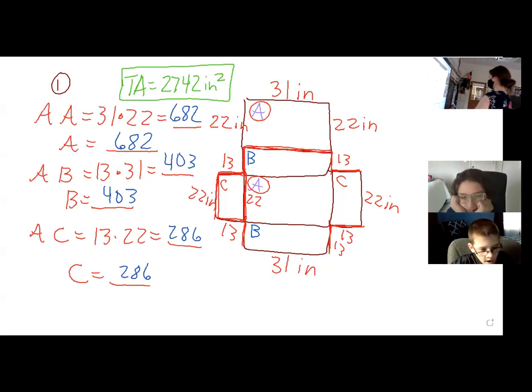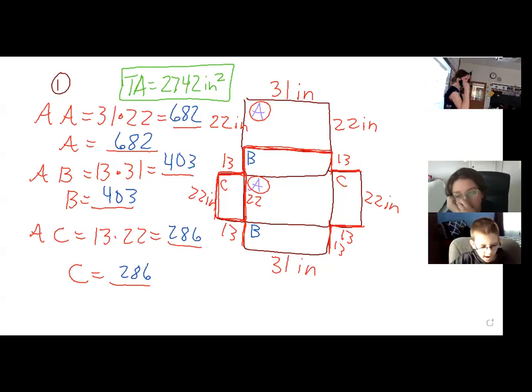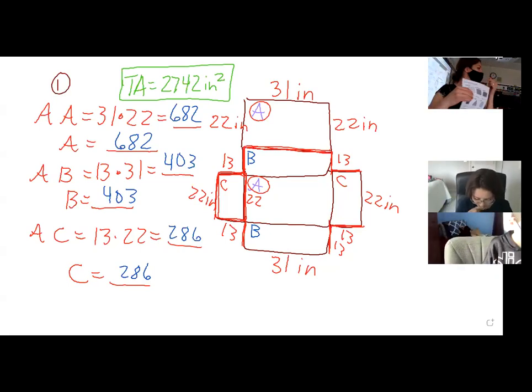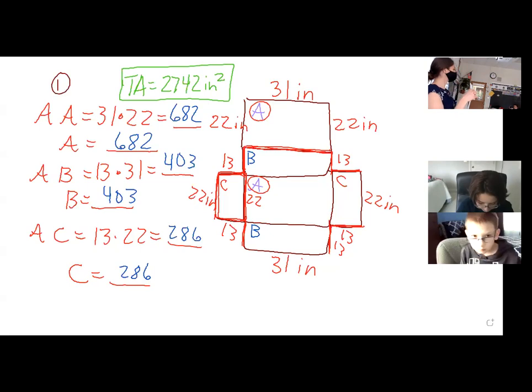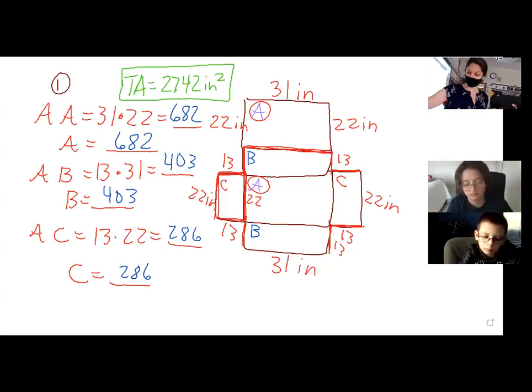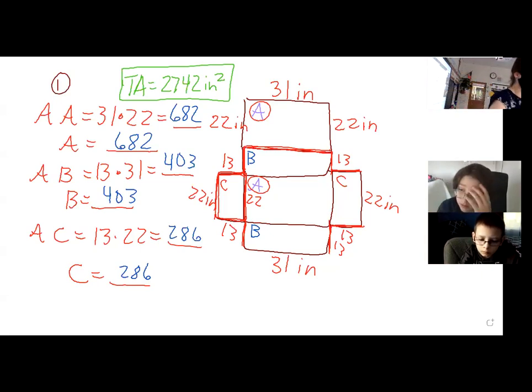This is worth the practice. The next one will be easy, I promise you. Okay, so for the first one, we only used the formula for a rectangle, right? Length times width. When we use the formula for a triangle, remind yourself, what is the formula for a triangle? It's base times height, but then we're dividing by 2, yeah. Because a triangle is literally half of its rectangle counterpart.